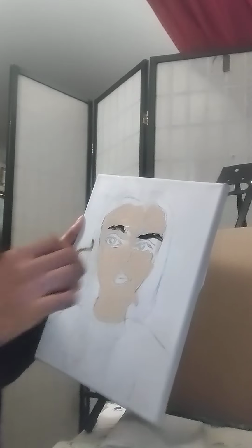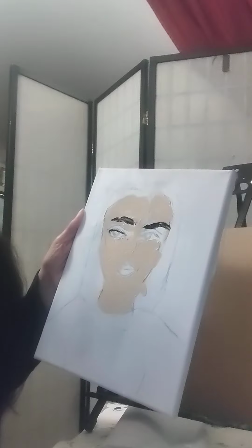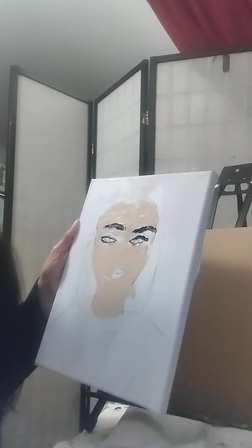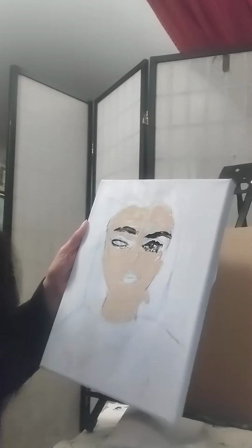I'm just putting them on the face. Again, this is not super realism. You can go back here if you want and touch it up with a brush. But the whole point of painting with the palette knife is just using the palette knife. I'm using the sides of the knife now just to put in the shape for the eye. It takes a little bit of practice to learn how much paint you want to put on the palette knife, because sometimes you just put too much, but that's okay. You can always go back and change it. Now I'm just going to put in where I think the eyes are going to be.